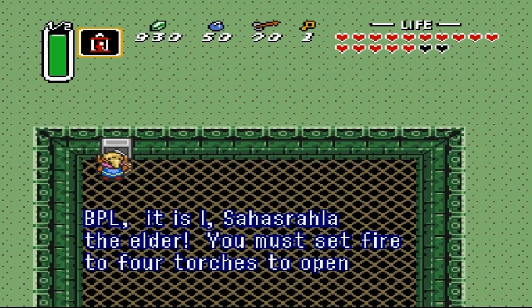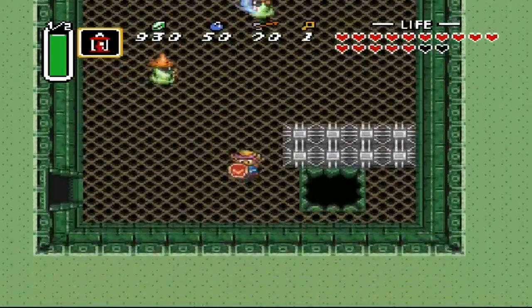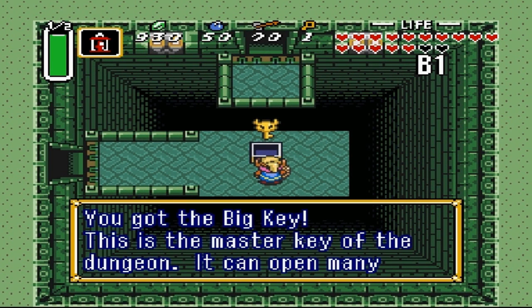If you'd gone up here, it'd be like, you must set fire to the 4 torches to open the way forward. And oh god, more of those guys. And if you fall down here, this is what opens after you light all 4 of those torches. You get the big key.